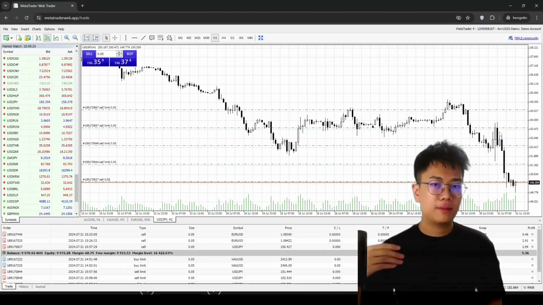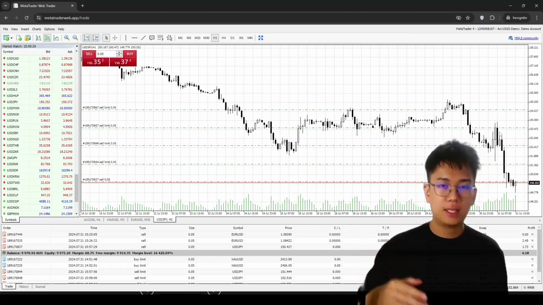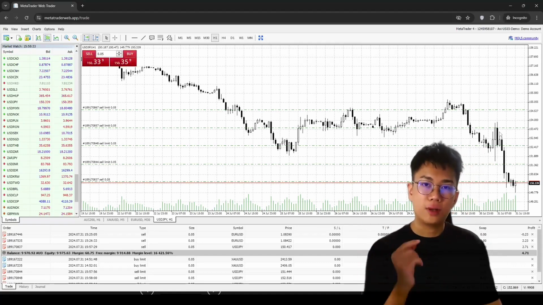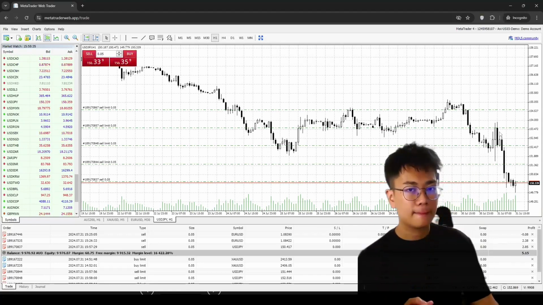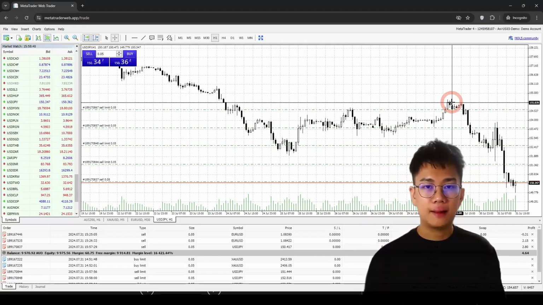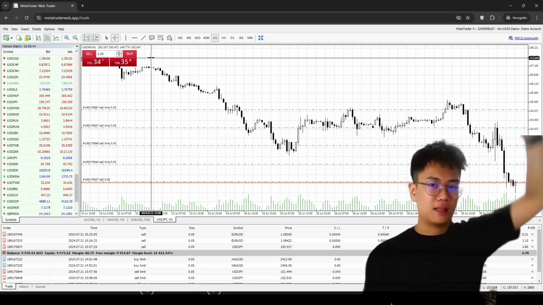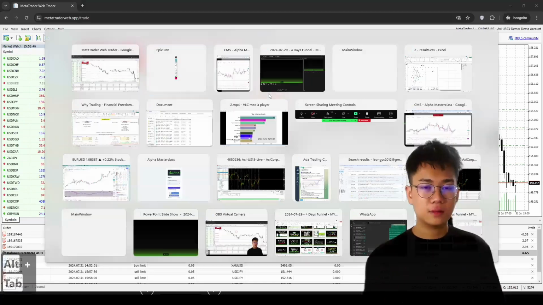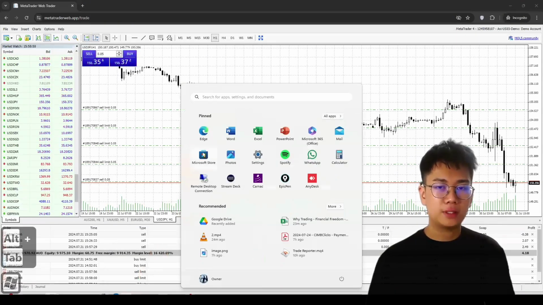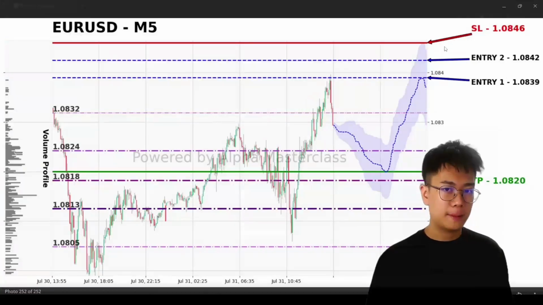all the way back. But just make sure that your stop loss is set, and also your lot size is small. At first, you start with the smallest, 0.01. Stop loss is the previous high, which I set to be this high. Depending on risk, you can set at this high as well, which is even further back. But for the stop loss, you can refer to the ADA bots. For those VIP, you can always refer to the stop loss listed here.